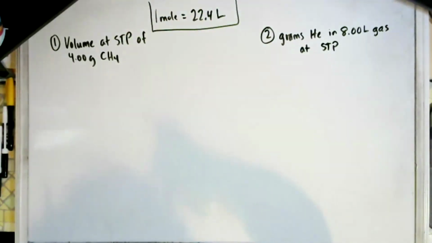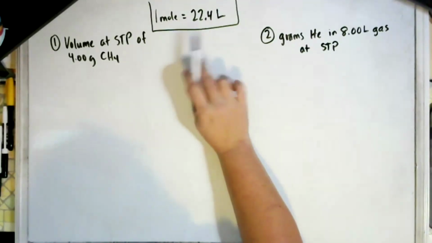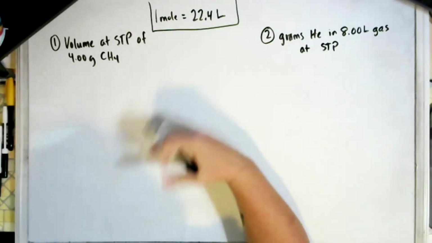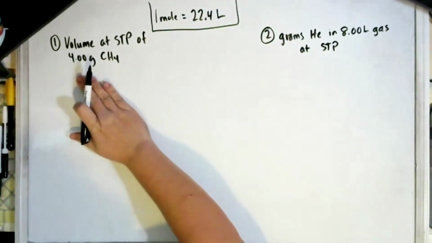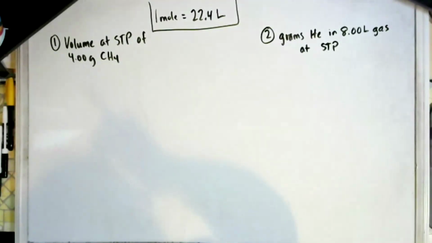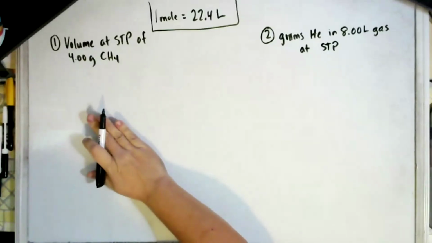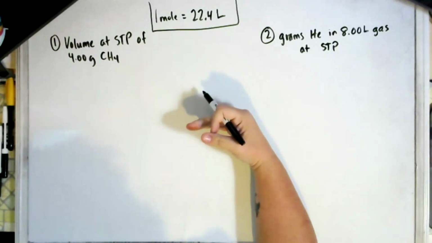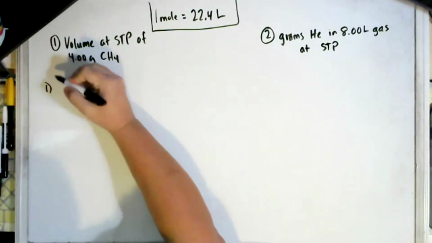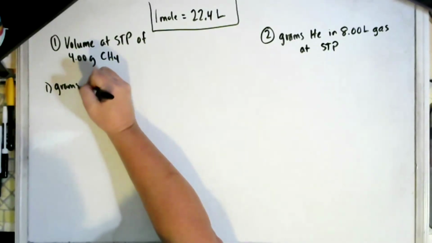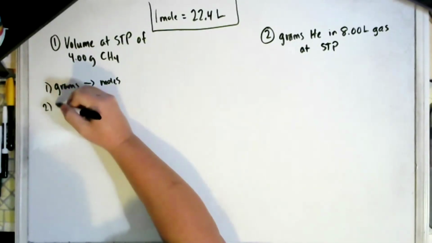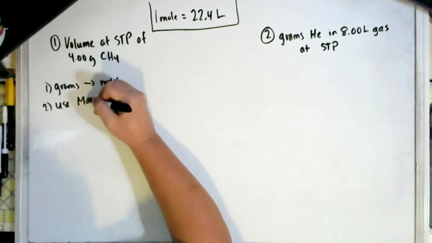So we'll rewrite it up here. The molar volume relationship is between moles of gas specifically and the volume. What that means for us is that if we're given information about a gas in terms of grams, we need to convert our gram value into moles before we can apply the molar volume. So step 1 is to take our grams and turn it into moles. And then step 2 is to use the molar volume.